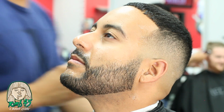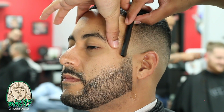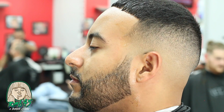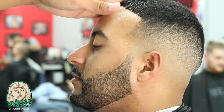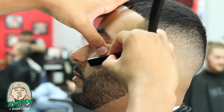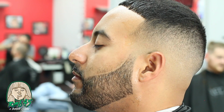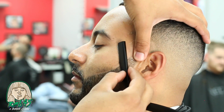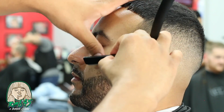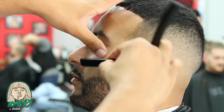And I usually like to use the lip as my guideline, pretty much. That way I don't have to look so much back and forth to see if one side's higher than the other. I use a point on his face as a reference. And every time in the comments people ask me, what razor blade am I using? I'm using Dorco Primes, the blue ones, but it's gotta say Prime on it, because there's two blue Dorcos. One doesn't say Prime. And I like to pass the razor behind the ear, above the ear, because usually it's hard to get the hairs right there behind the ear.